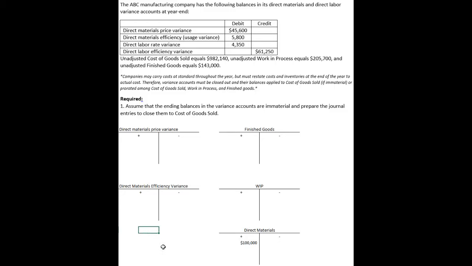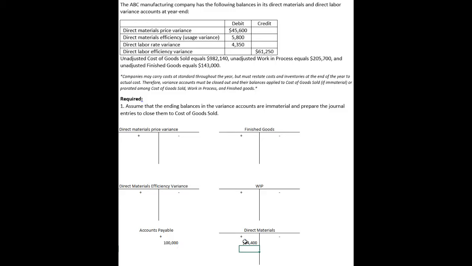So we would logically put into our direct materials account $100,000, because if we paid the creditor on account, we would credit accounts payable for the amount we owe them. So we would have a credit balance in accounts payable for 100 grand, and the entry would balance. That'd be logical, but that's not actually what happens, because in using standard costing, we put into the direct material account the amount we've allowed or planned for, which is $54,400. But we're going to pay the vendor 100 grand. So if you made this entry right now, you don't have a balanced entry.